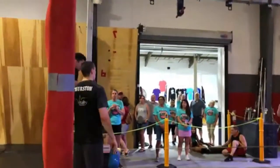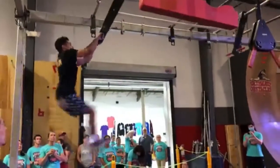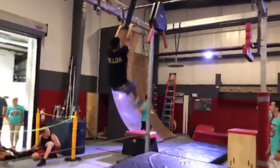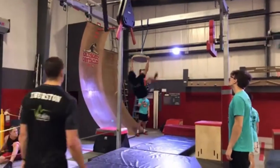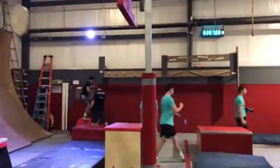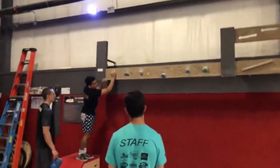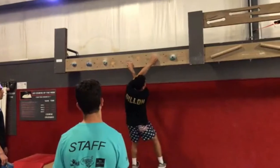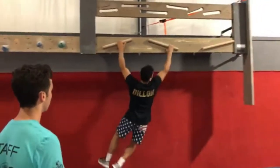All right, so Luke was far ahead of the pace. He was on the wingding at about 3:10, which is where your top athletes just finished. But with the amount of time that he took on that, I don't think he's going to be that far ahead here. Depending on how long the build here takes for him, he's got 2:10 left on the clock. Again, Jay started that cliffhanger climb at about 2:50 or 1:55. So if Luke gets going here, he's going to be a little bit ahead. Definitely got the endurance for it. Noah predicting it's just the final move for Luke that's going to be a hard time for him.